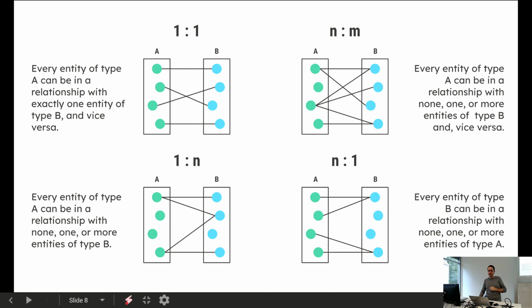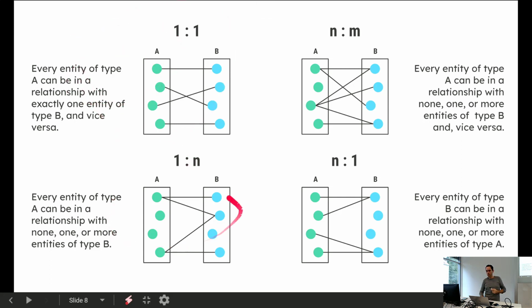All right, cardinality. This is an image with an example of the different types of cardinalities that can exist. So I just talked about the 1-to-1 relationship. It's very rare, I would say, because we usually intuitively model it as being one entity. So if we have passport and person, we are tempted to model this as person having a passport number or something like that. So all the attributes from the passport are then an attribute of the person. We could model it as 2 different entity types if we wanted to, and if it's necessary, we could do that. So that's the one on the upper left corner.